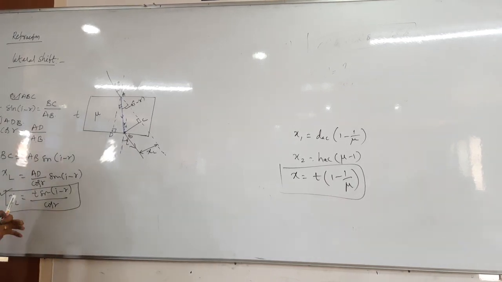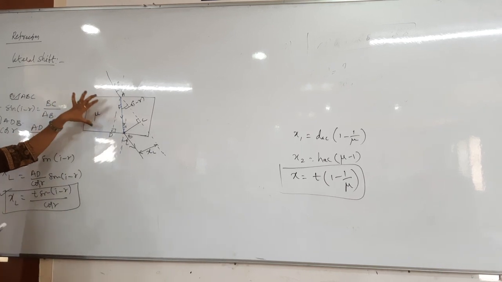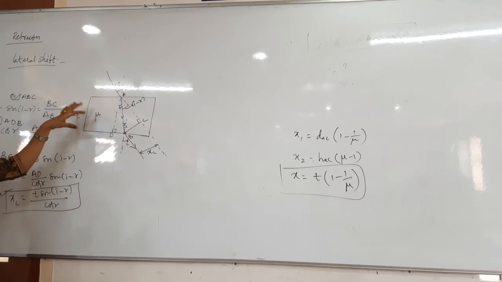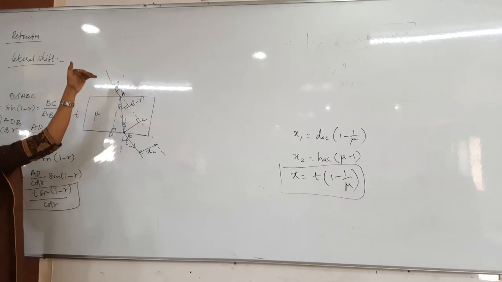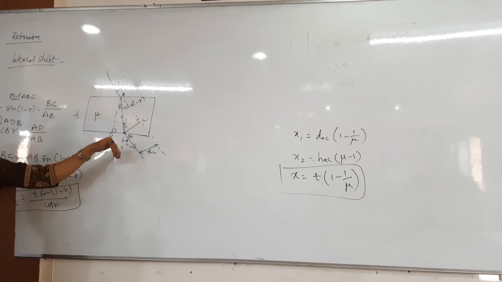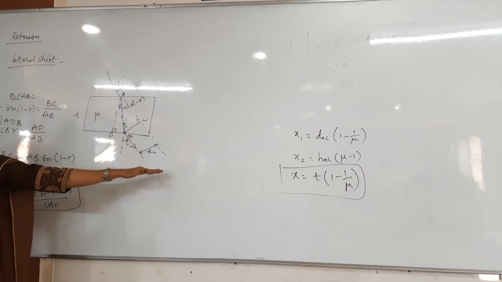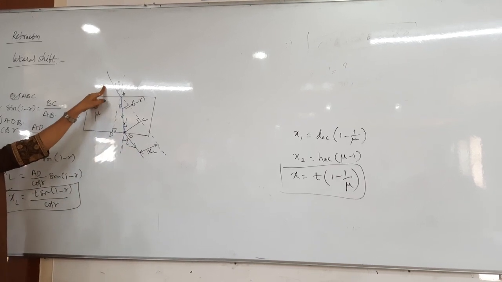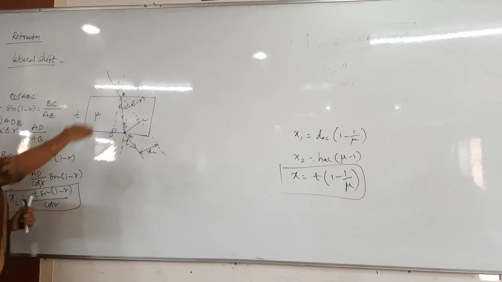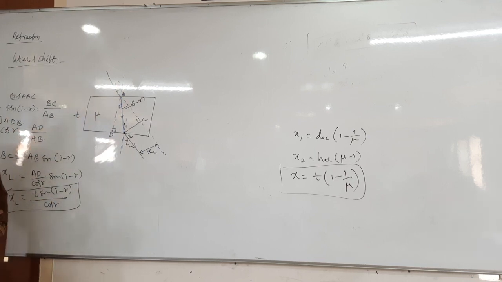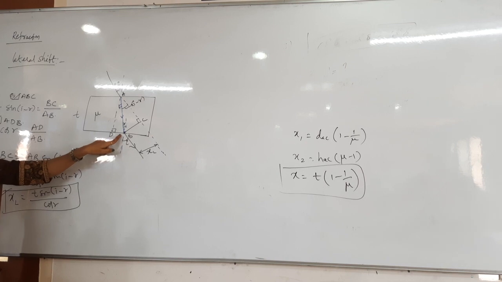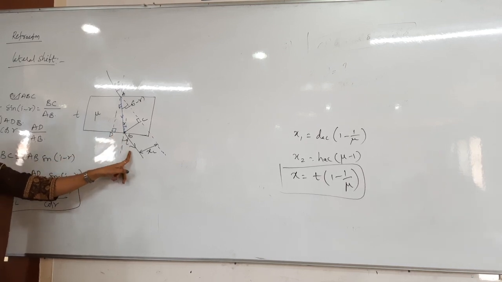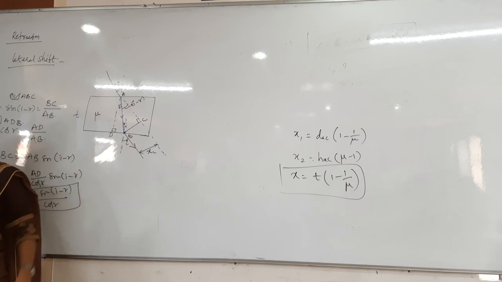Listen again, I will explain the diagram properly. Here I have taken a glass slab, or any denser medium, of refractive index μ. The light ray enters from the air into the glass slab, and again from the glass slab it comes out, emerging. So this is the emergent ray and this is the incident ray. It is incident with the angle of incidence i. This is the denser medium, so it will bend towards the normal. Again at this boundary, this is the denser medium and this is the rarer medium, so it will bend away from the normal.